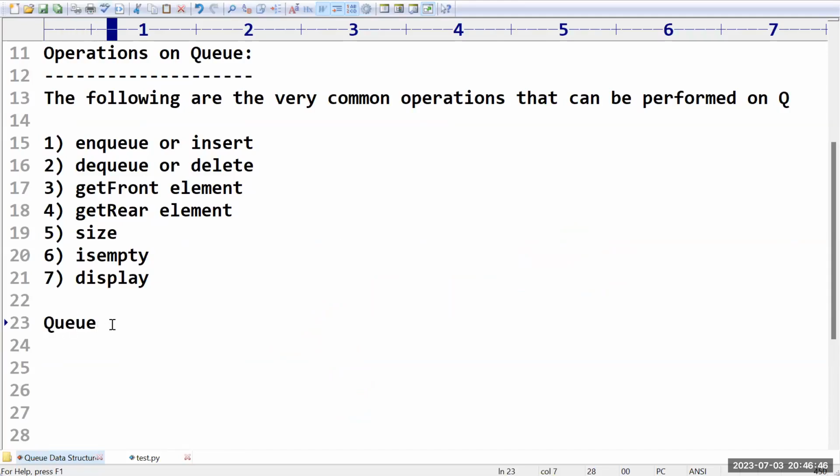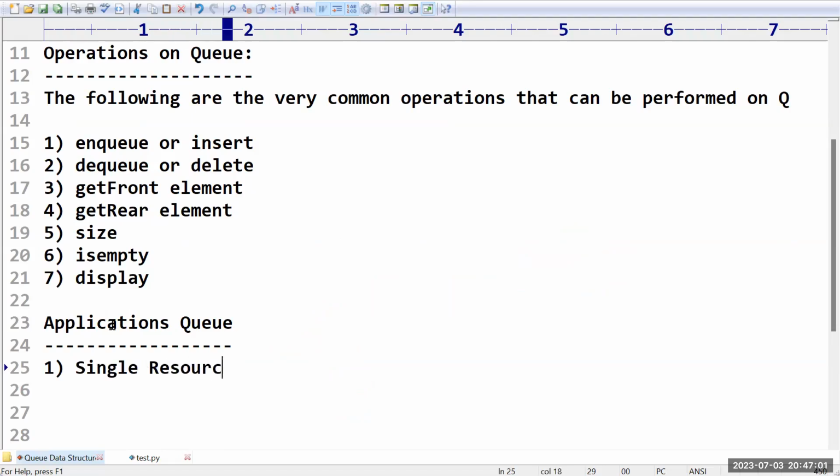Let us see applications of queue. There are so many applications of queue, like whatever we discussed in the stack. The first application is wherever a single resource and multiple consumers are there; they are highly recommended to implement a queue. Best example, ticket reservation.